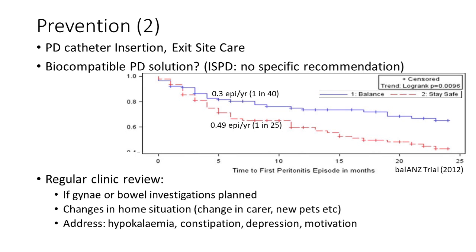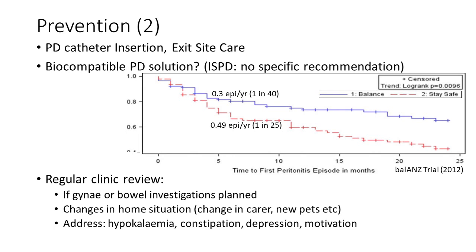I talked about what we do when someone gets an episode of peritonitis. It's important that we do root cause analysis, and as part of that, I always go through their medical history. When I see them, I always ask them, have they had investigations or tests that we didn't know about? So have they had a colonoscopy, for example, or a gynecological investigation? Because we know that there may be translocation, especially if you're doing a colonoscopy, a translocation of bacteria into the peritoneum. And the recommendation is that if you are going for these invasive tests, you should have prophylactic antibiotics.